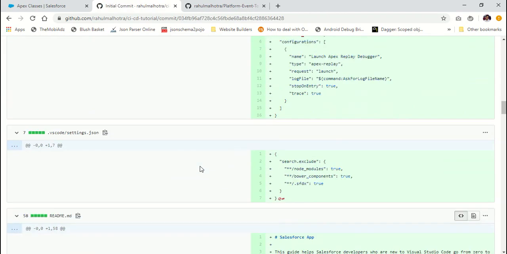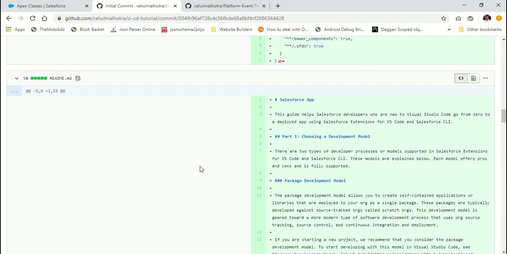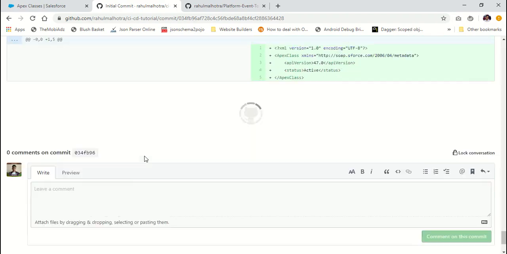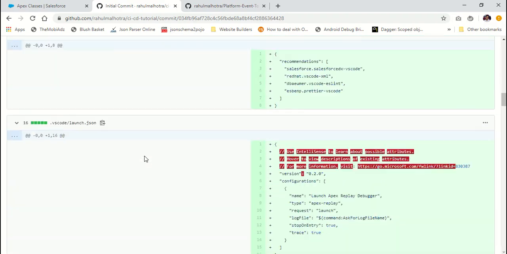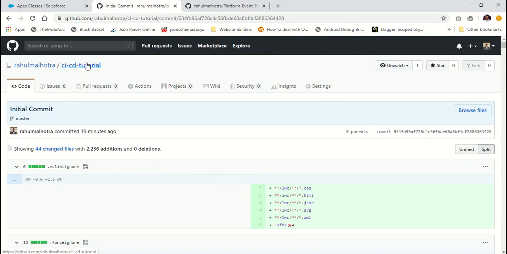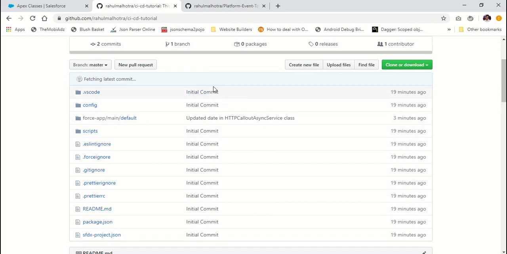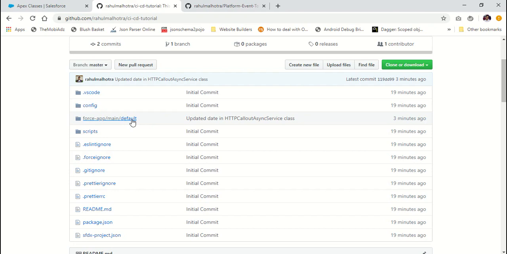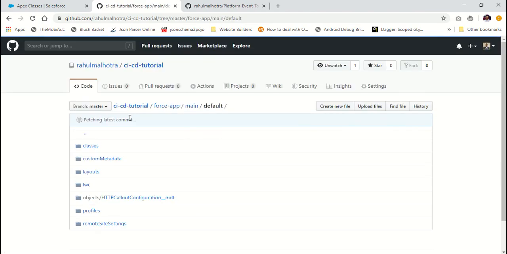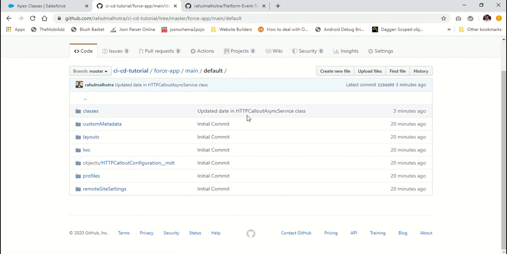So in the initial commit, I added a lot of files, and these files didn't have any previous history because they all are new files, and I added a lot of new files in the initial commit, right? And even if I go to my GitHub repository's homepage, I can check out that all these folders or files are related to the initial commit. However, in this particular folder, I added a new commit. So if I go to this folder, I can again see that only in the classes folder I added a new commit. However, all the other folders are having the initial commit only.